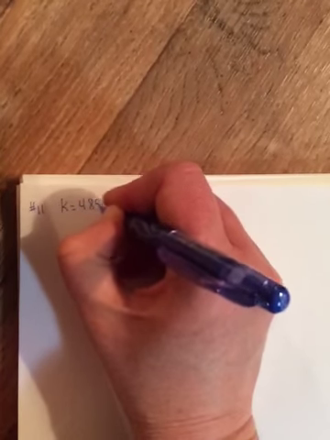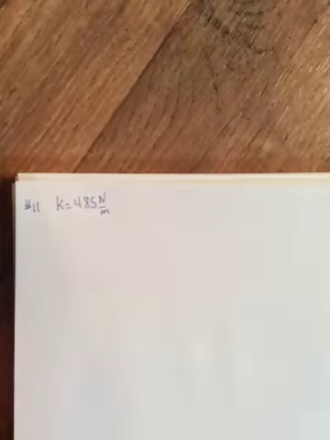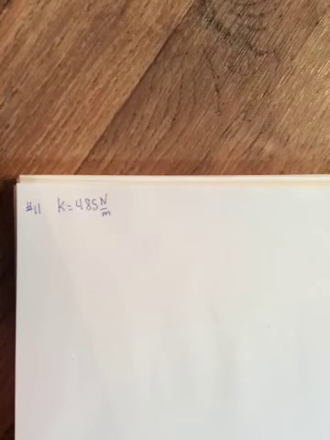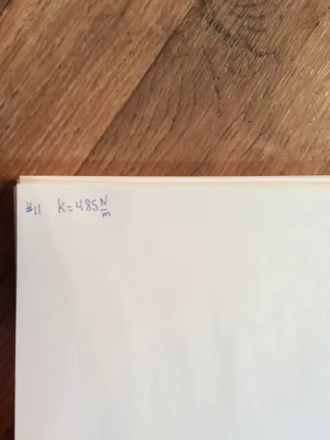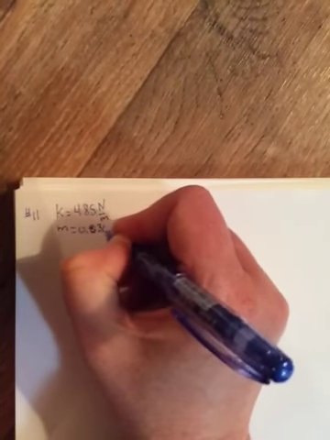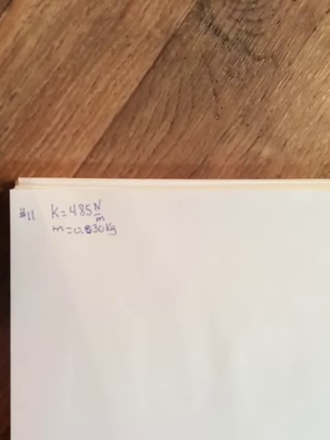All right, so number 11 on page 296 says, an archery bow has an effective spring constant of 485 newtons per meter. So that's my k, 485 newtons per meter. The archer draws the bow a distance of 45 centimeters. If the arrow has a mass of 0.03 kilograms, with what speed, what will be its speed the moment it leaves the bow?